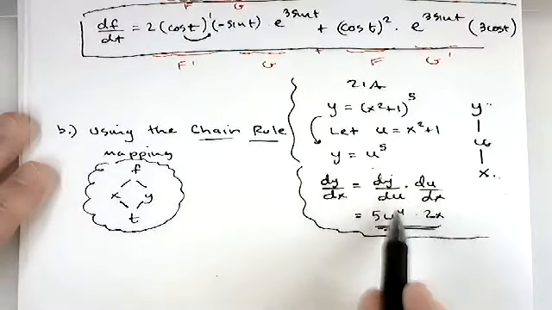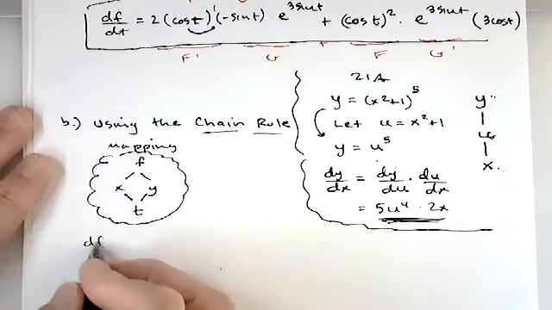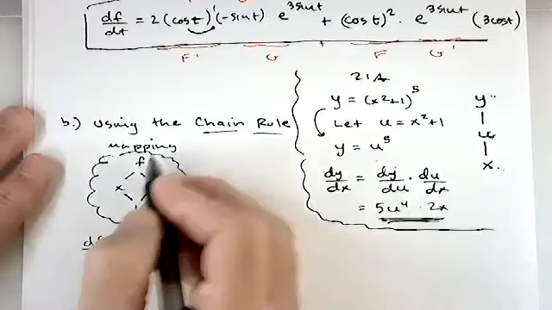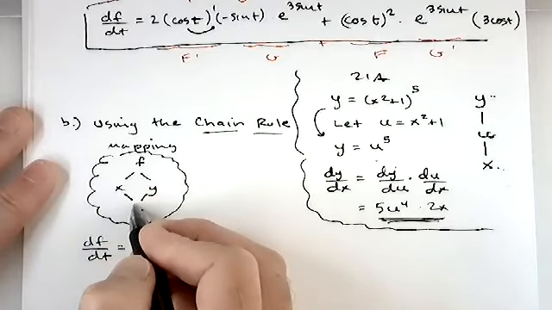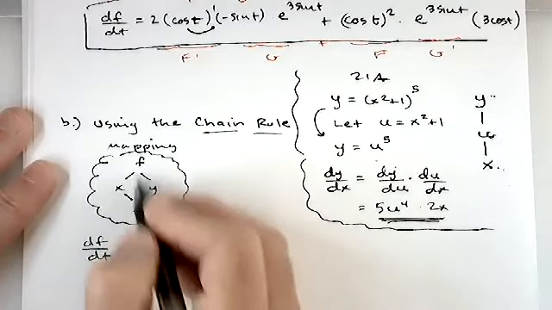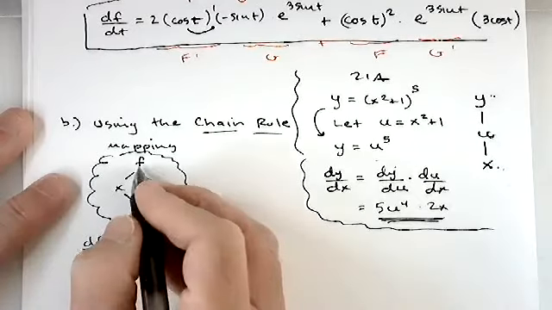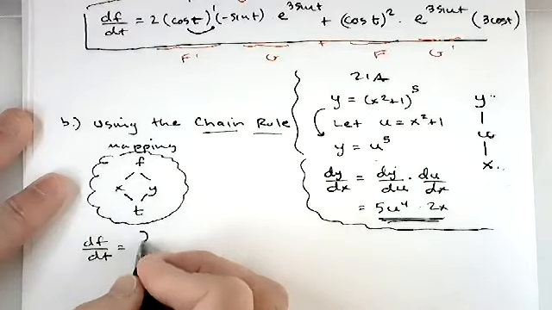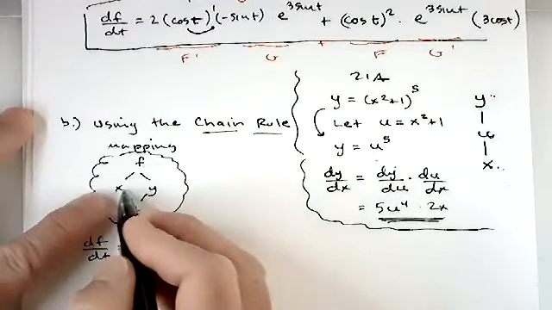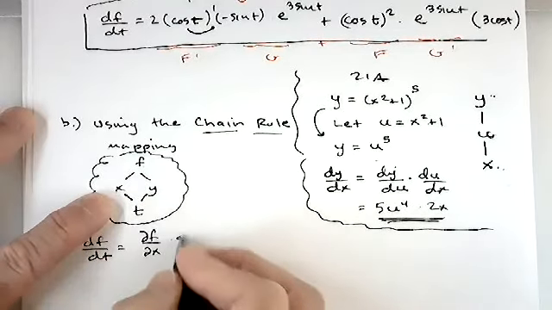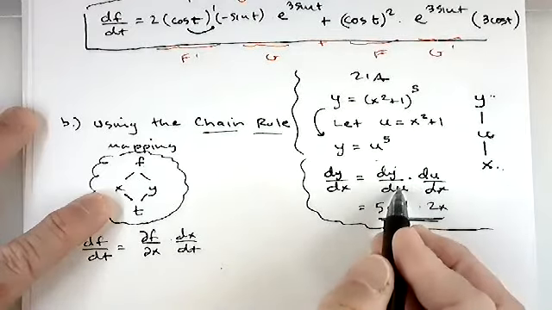And in the same spirit as our normal chain rule from 21a, if I want to find the derivative of f with respect to t, if I want to find the derivative of this variable with respect to this one, I have to go through my pathways. And because I have multiple pathways, I have to do this one and this one. Here's what it looks like. From here to here, that's going to be my partial derivative of f with respect to x. And then from here to here, that is my derivative of x with respect to t. That's exactly like the chain rule from 21a.